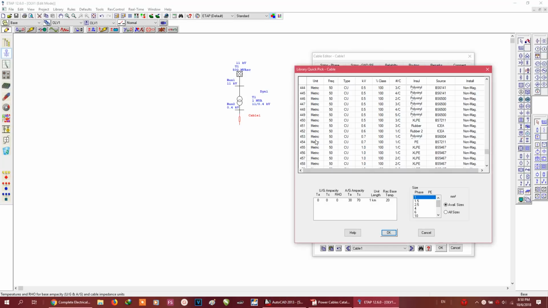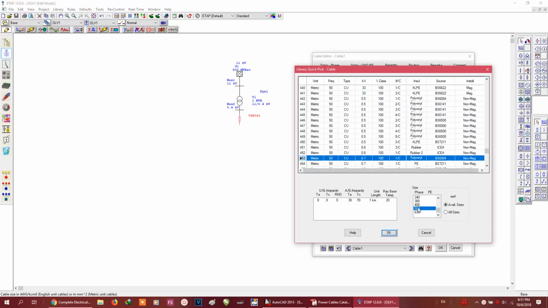So you will find here that the one which is selected automatically, where is it? This one having a cross-sectional area up to 35. So it's not meant for us. We need 500. So let's see the 0.7 here. This 0.7 has until 500 and 630. So that's pretty good.